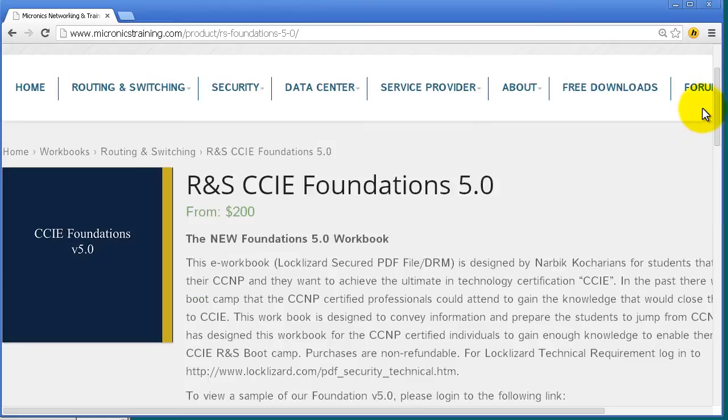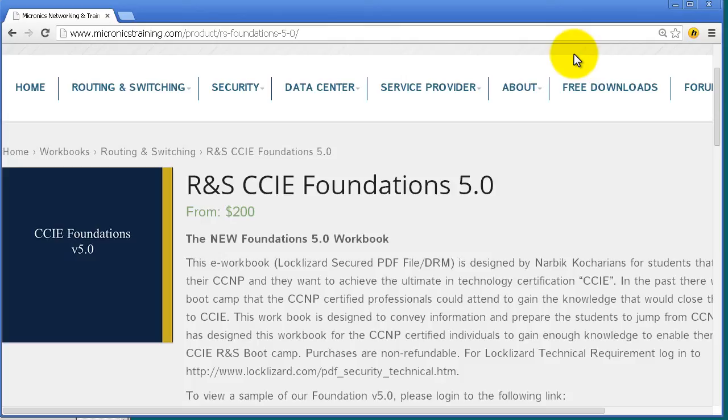But the reason for the price discrepancy is that Narbik's told me that the printer, we're talking thousands and thousands of pages if you want to print out these workbooks, and they're in full color, which is pretty good. So that's another reason I really like his workbooks, it's color coded, red, blue, green, all types of different colors. So the answers and his explanations really stand out.